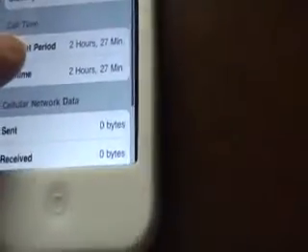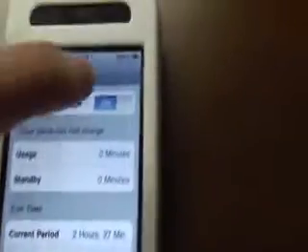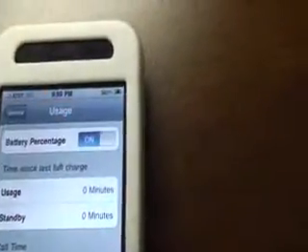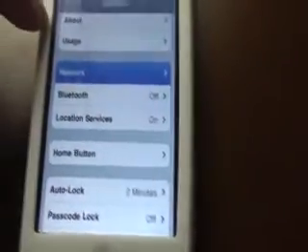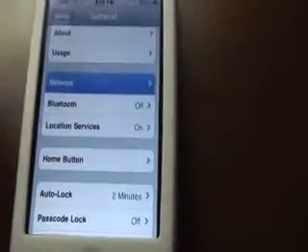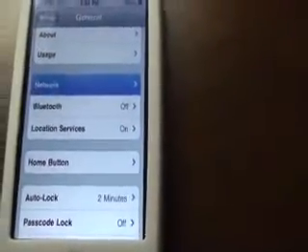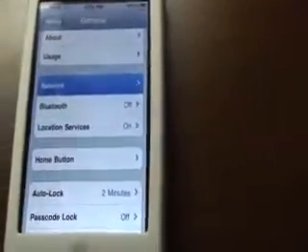Not too big of a deal, but it would have just been nice if it stayed the way it was. Here is the battery percentage toggle under general and usage. Network, everything should be the same right there. It doesn't really want to load at this moment. Let me see if I could restart settings.